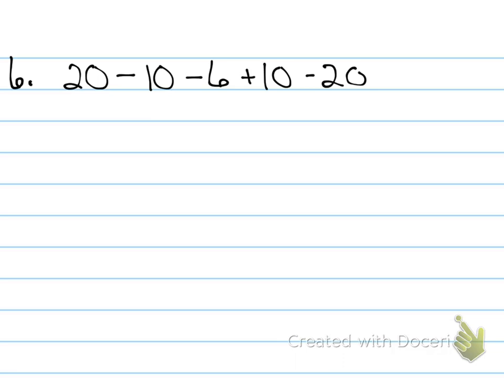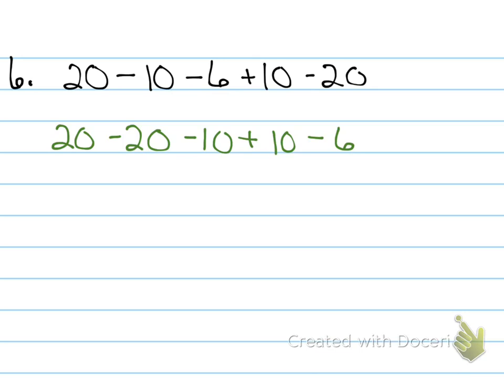Okay? So, the easier way would be to look for opposites within the expression. Do you see any terms in here that are opposites? Positive 10 and negative 10. So I can apply, which property says that I can reorder them? Which property? Nope. Which property says I can reorder them? Commutative. Commutative says that I can reorder terms in any order as long as I keep the sign in front of the term. Then I can apply which property says take a number and its opposite and it cancels out. Which property is that?